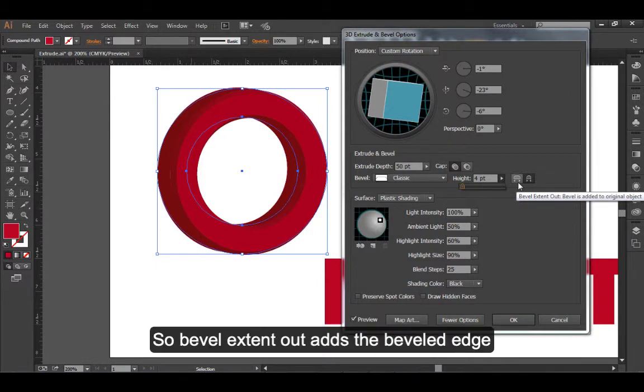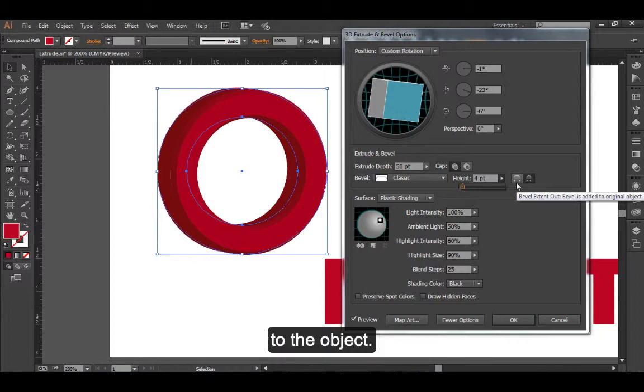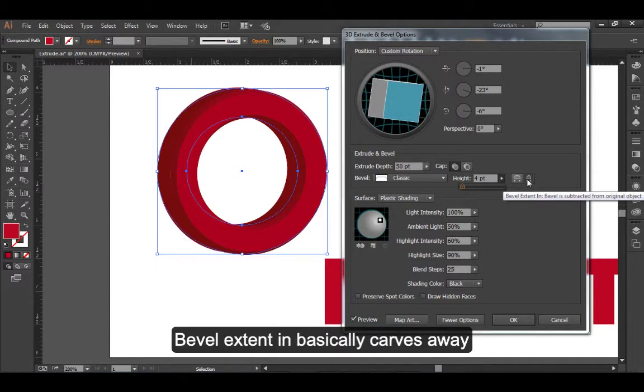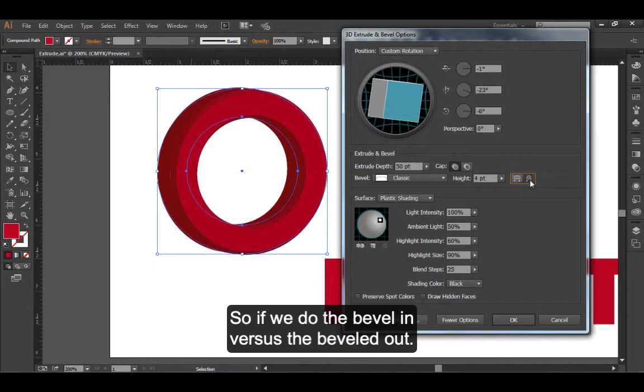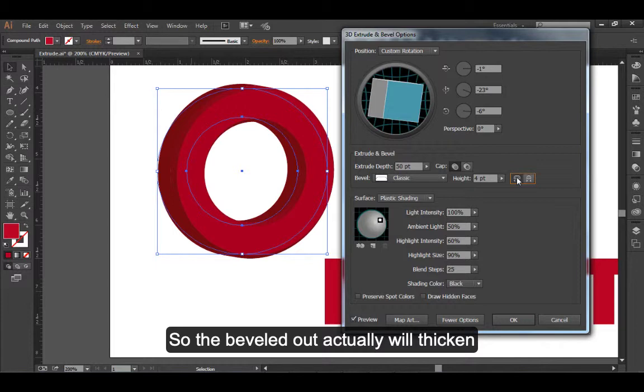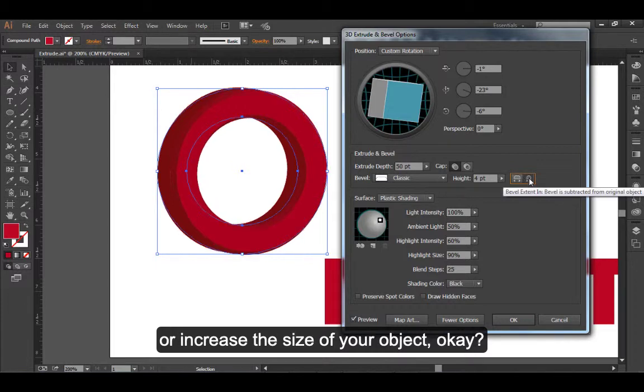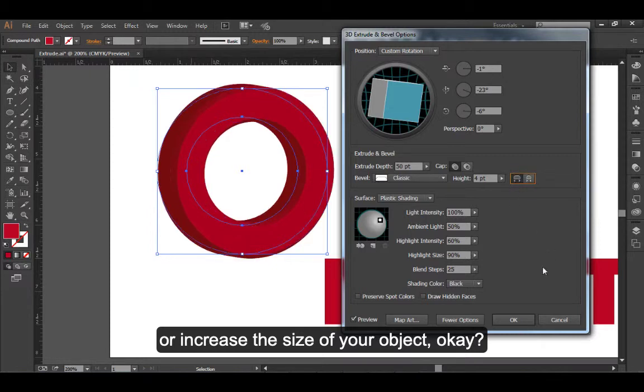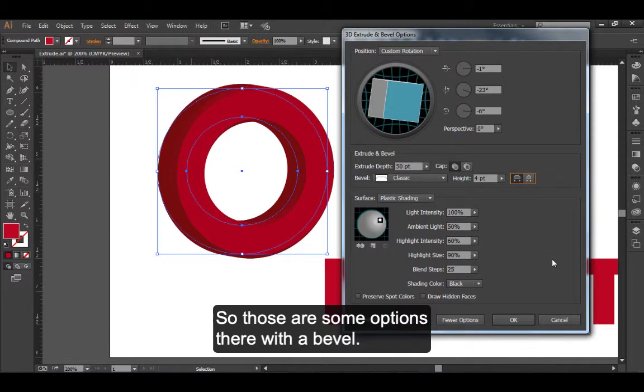Bevel extent out adds the beveled edge to the object. Bevel extent in basically carves away from the edge of the existing object. So the beveled out actually will thicken or increase the size of your object. Okay? So those are some options there with the bevel.